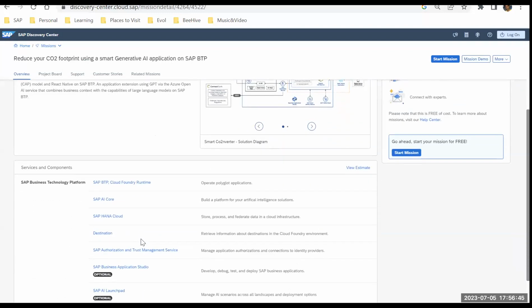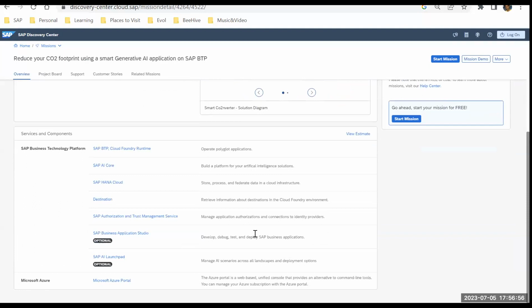Then it also caters to your pricing queries. If you have questions about how much this solution would cost you, we do have an estimate. This is just a fair estimation of the services that would be required to implement this scenario. But if your scenario already has some of the services, you can skip them. So this gives you an idea of how much it would cost to implement this exact same scenario.